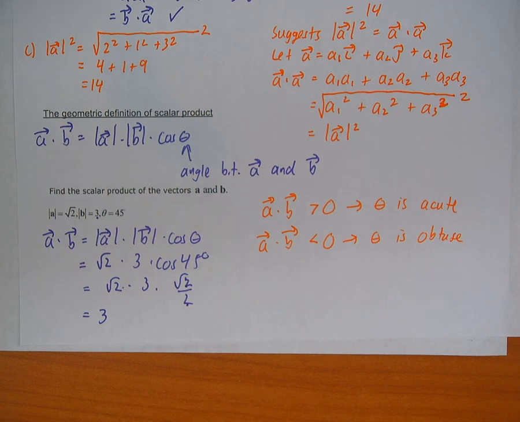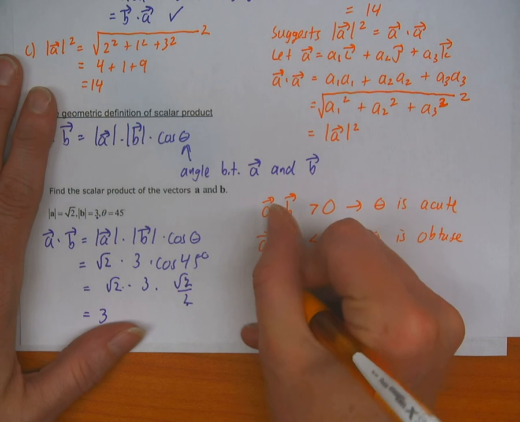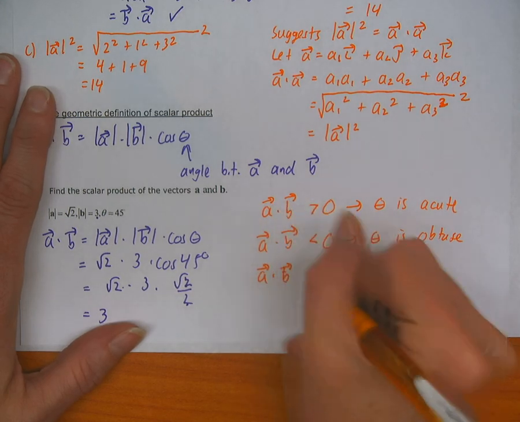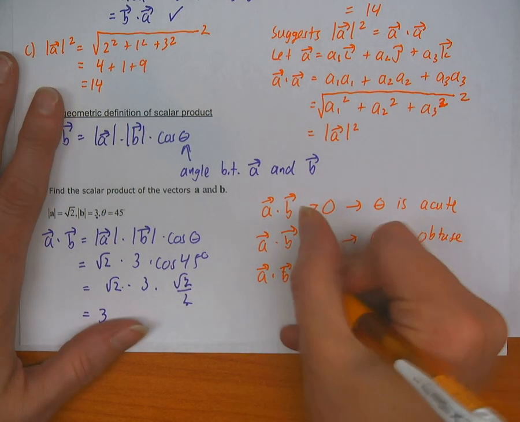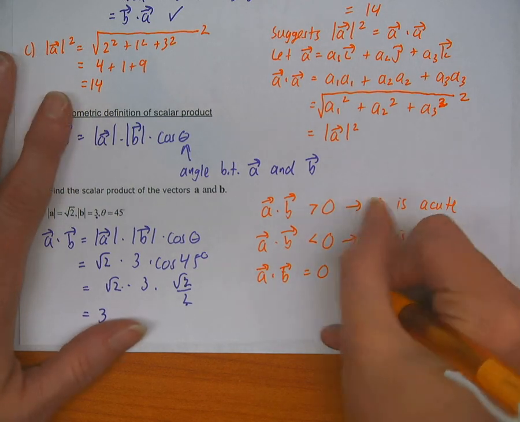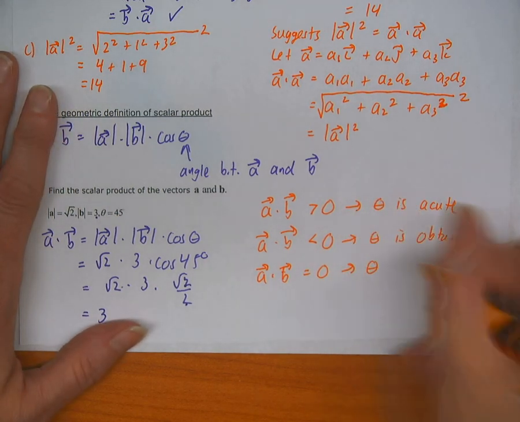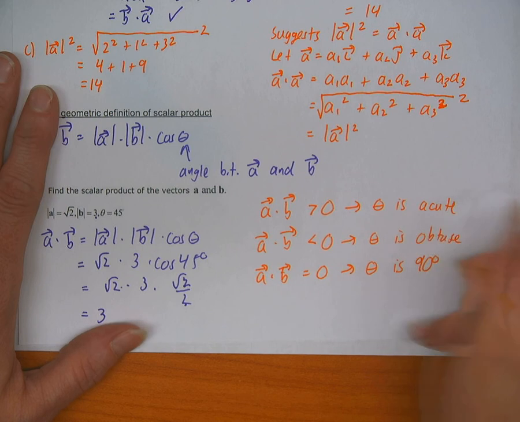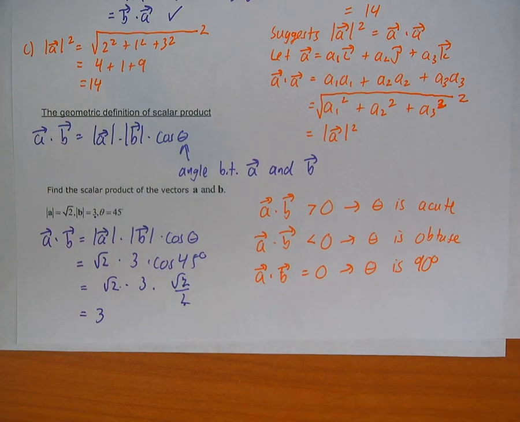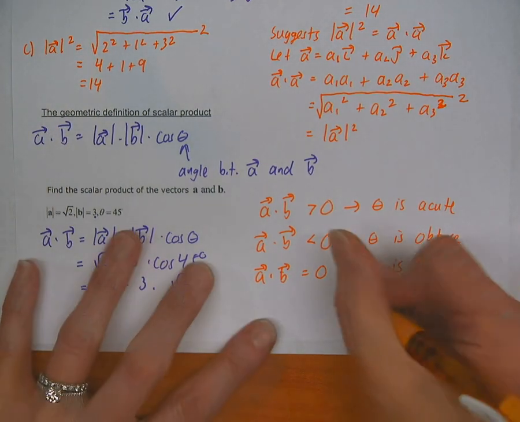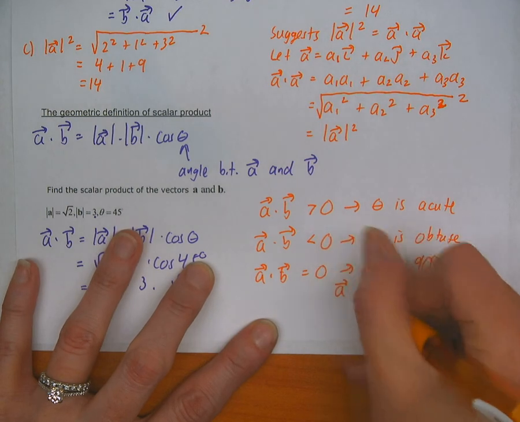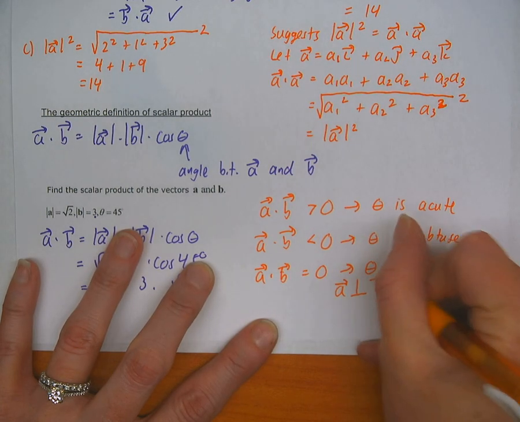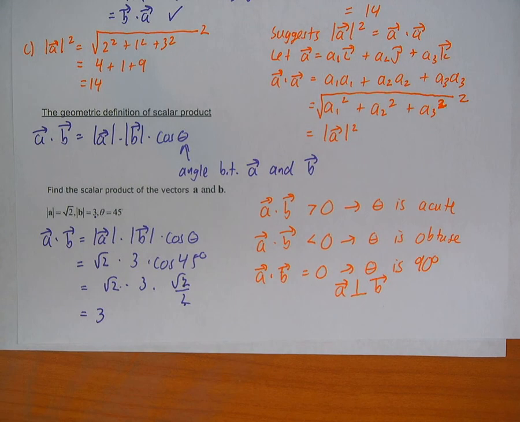Well, we've got 3 main categories of angles, right? We've got acute, we've got obtuse, and we've got exactly 90. That's going to happen if your dot product equals 0. Theta is 90 degrees, or pi over 2 if we're in radians. Another way of saying that would be that vector A is perpendicular to vector B. So that I think leads us into our next set of problems here.